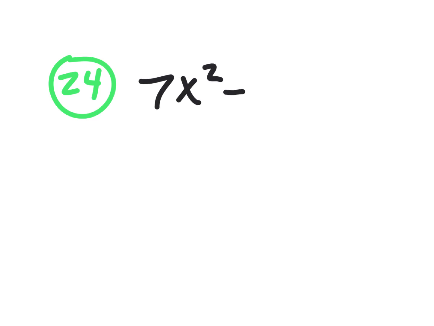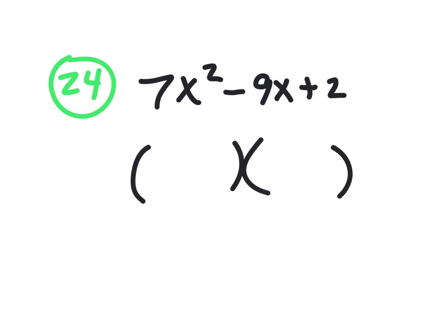So let's do number 24 together to make sure you understand what I mean. Keely, would you just read me the problem? 7x squared minus 9x plus 2. Plus 2? Yeah. Okay. All right. Different person to actually do the problem. We haven't bothered yet. Pierce, how do I start? 7x and x. Signs. I know this is negative. Tell me why.